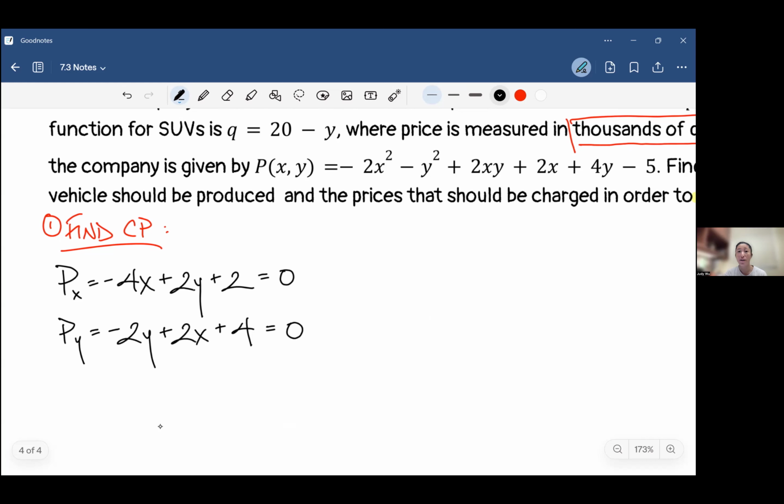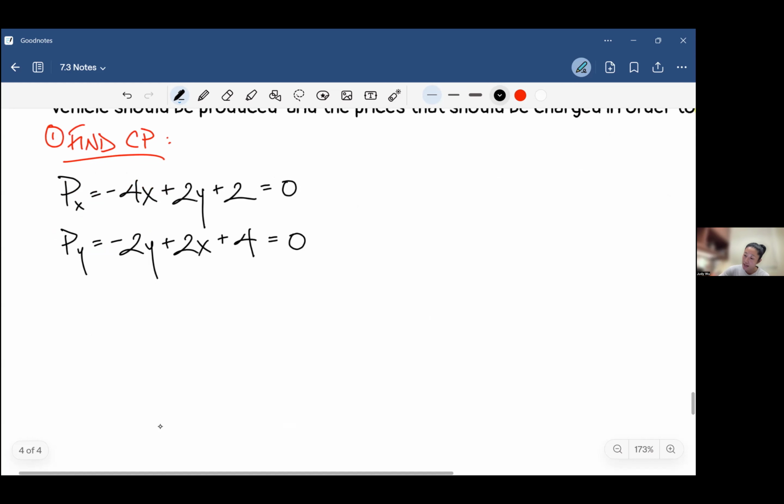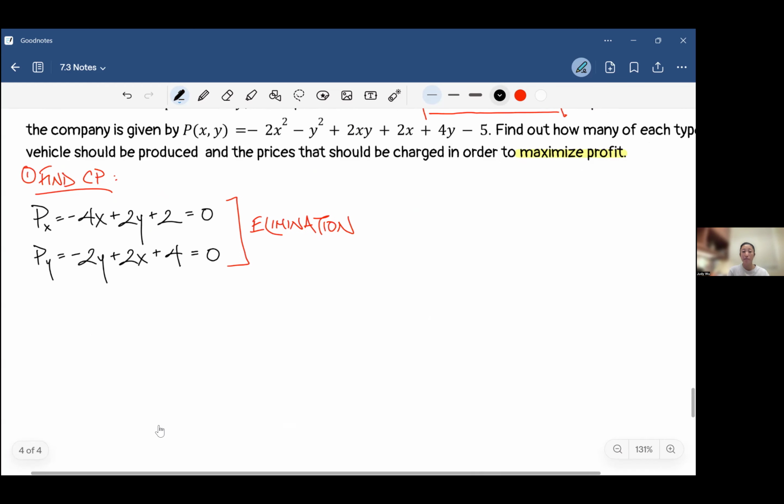Now this one is going to require a different algebra technique to figure out. So I've chosen problems carefully where we have to use a variety of algebra skills to solve them, okay? Hopefully that'll help you out on your homework depending on what kind of questions you have. All right. Now in this case, we're actually going to use a method called elimination, all right? Now, what I mean by elimination is we're not going to solve for a letter, plug it into the other equation, and then solve for that one. But rather, we're going to combine our two equations, maybe by adding or subtracting to get rid of one of the letters, to eliminate it, okay?